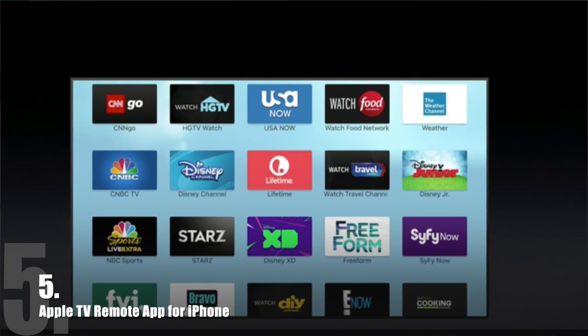You can adjust the temperature from your couch or dim the lights or something like that. So that's just HomeKit enabled Apple TV now, which is interesting, and yeah, they're pushing for the future there. Also, if you download an app on your phone now, you will get it on your Apple TV immediately. There's no extra installation you have to do on your Apple TV. It just automatically appears once you install it on your iPhone, so that's good.